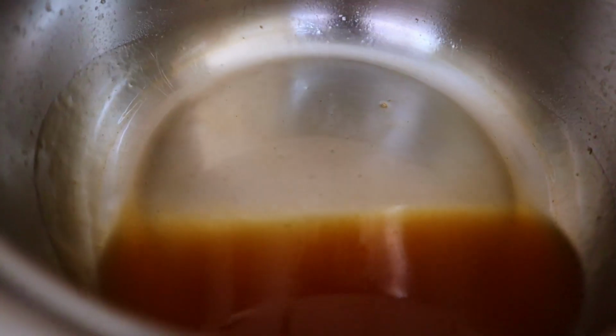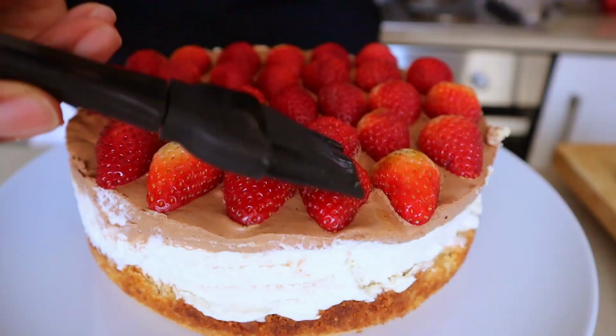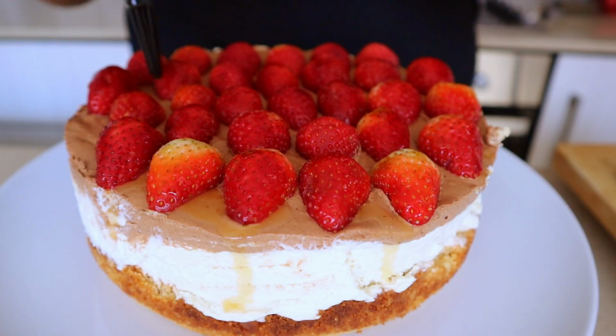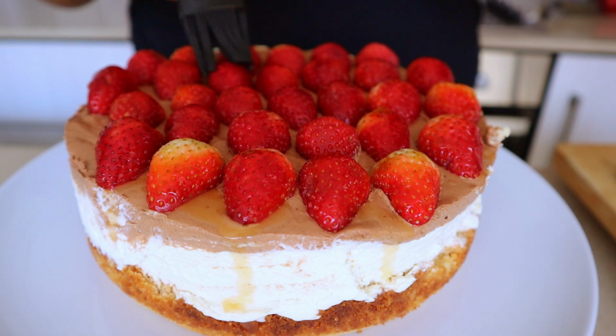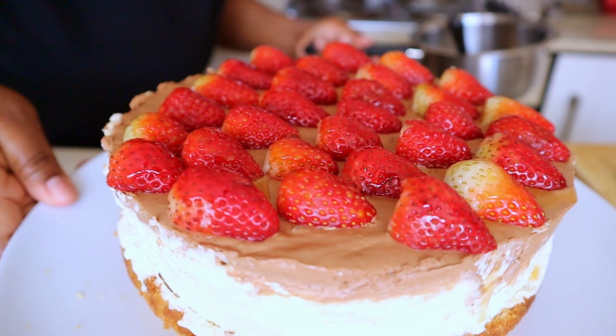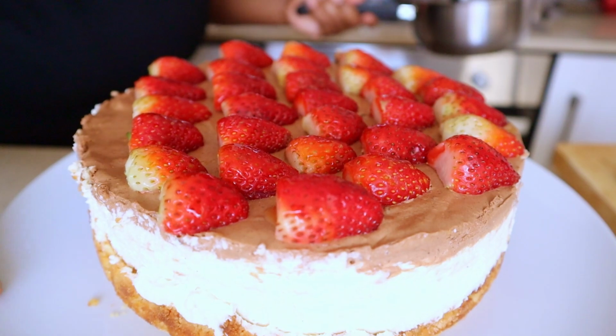I've dissolved it to a liquid like that. Brush the strawberries. So if we can get bigger strawberries, do that. They are more impressive. And there we have it. Look at how shiny these are.